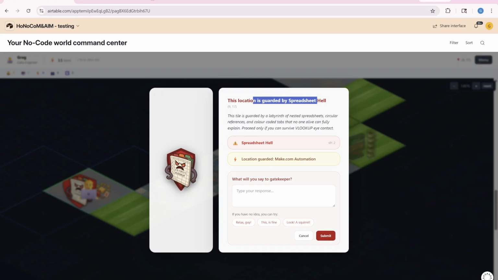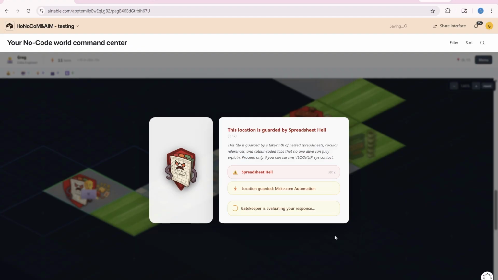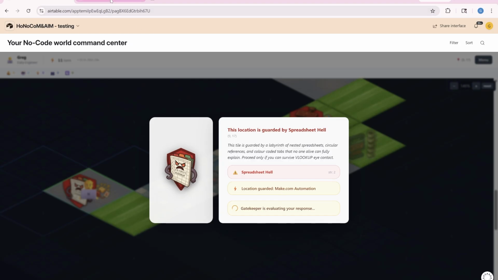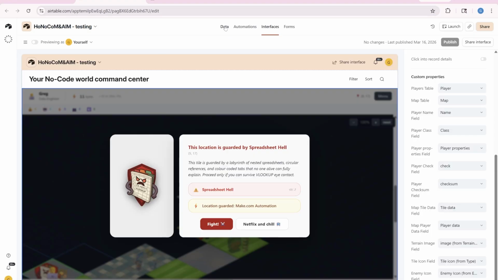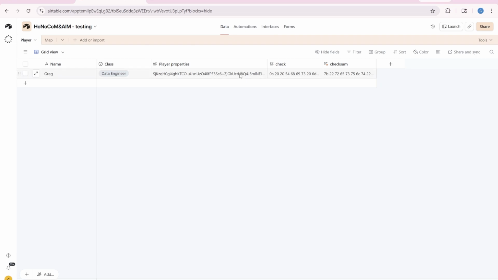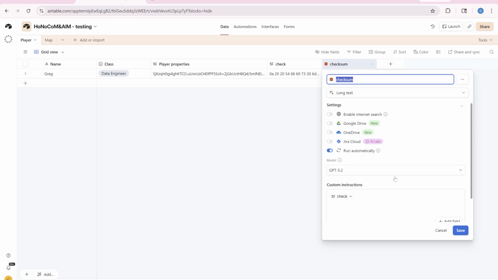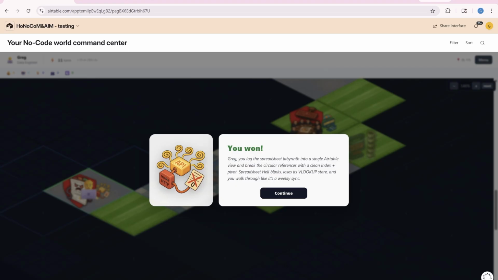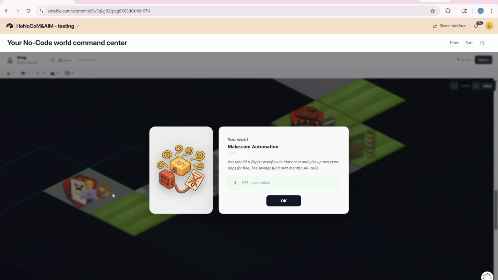If we are executing a fight, we can select either our specific response to fight this, or we can just select the pre-selected prompt here. And actually what is happening in the background is live AI inference, which is happening in your base. So if you go to the link in the description below, you actually see that we have a player over here and we have a field that is executing GPT AI inference over here. When I come back, you can see that I actually have won, and I have defeated that guardian over here. I have won 24 patients.